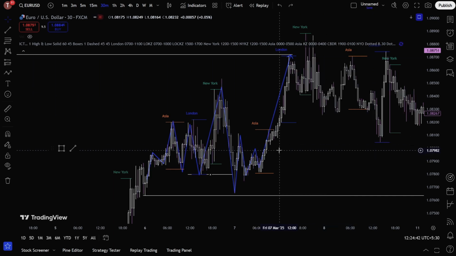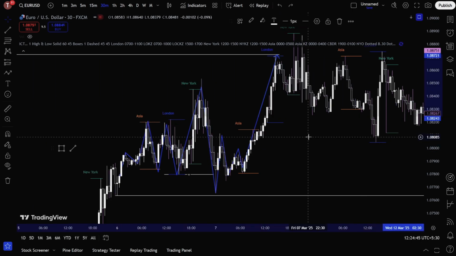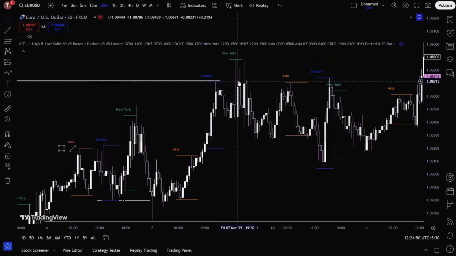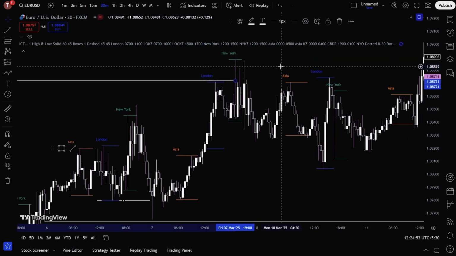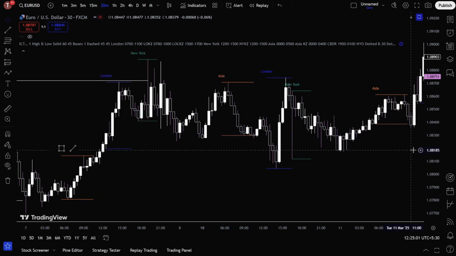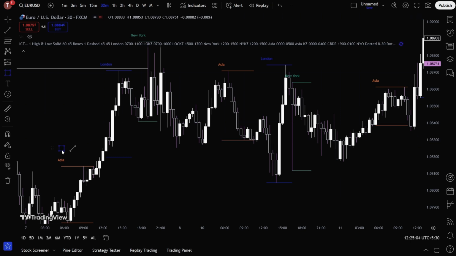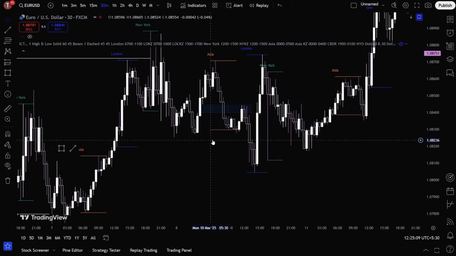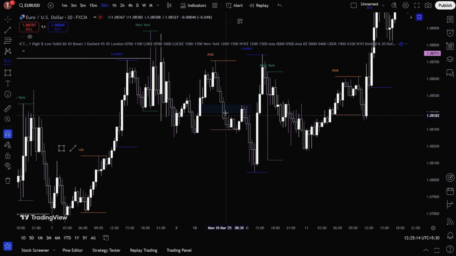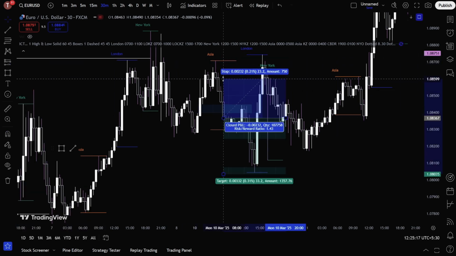Let's get back. So what happened after it? After reacting from this zone, which was my higher time frame FVG, I was anticipating that most likely the price is going to return to this FVG, and I had taken one trade from, okay, this was the only time frame, this BPR. It's quite a small trade, but mitigation.